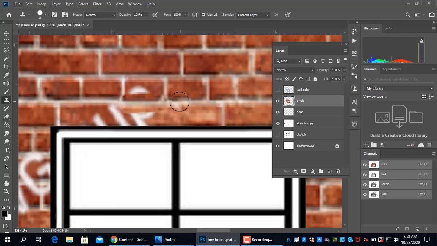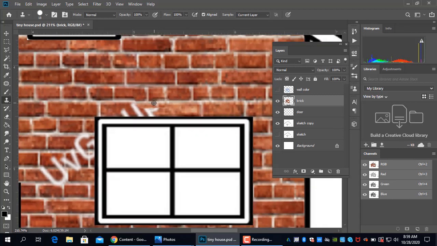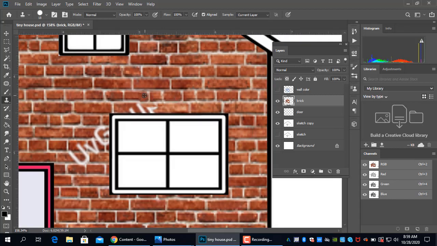Notice I'm getting where the mortar is. You set it, and then you come to whatever you want to clone, and you can see that cross right on the right where I press. So whatever that cross is seen is whatever's getting copied. Okay. Now if we do this one, we're gonna mess up where the brick is laid out. So in this case, it will be a little bit harder to use a clone since we have a lot of color there. So we're gonna use a different one.